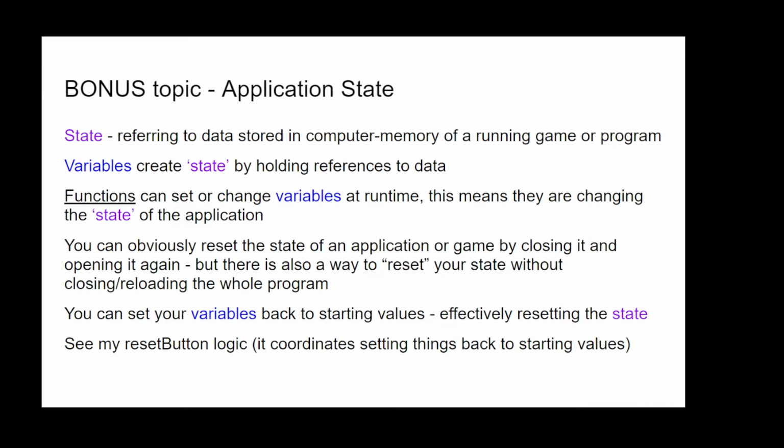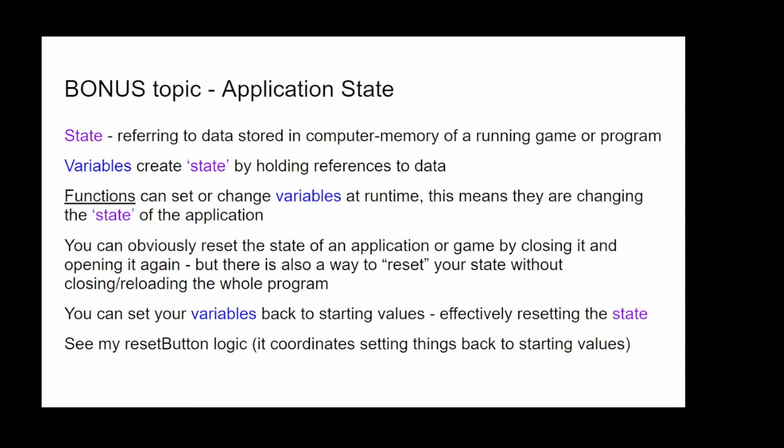Bonus topic: application state. This is going to be a big one in anything you ever create, from applications to games to literally whatever. This concept of state refers to data stored in computer memory in that running program. Variables that you create hold references to data, and functions can change or set variables at runtime, which means they are changing the state of the application. There are two main ways you can reset the state. You can close a program all the way down and then reopen it, and you've just reset its state, right? It's loading fresh.